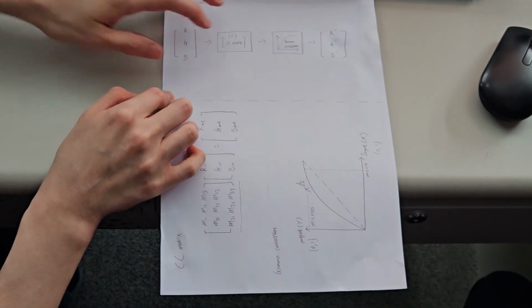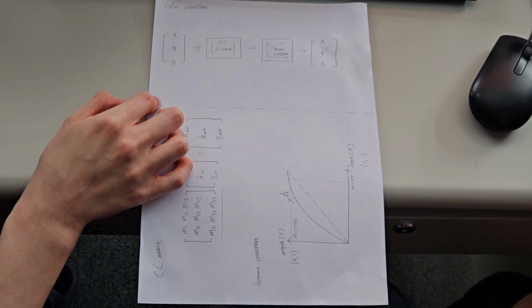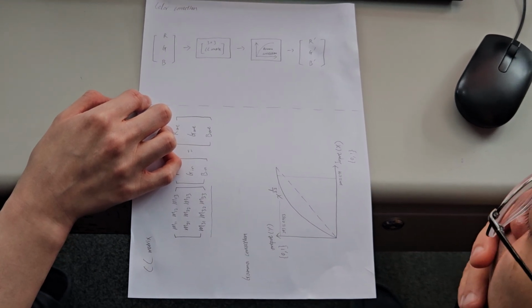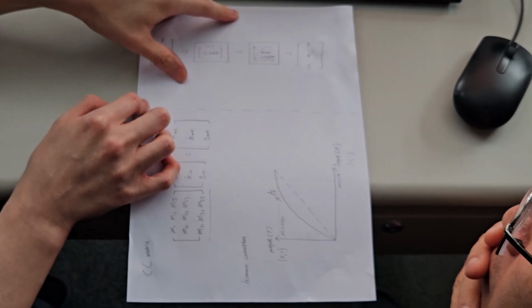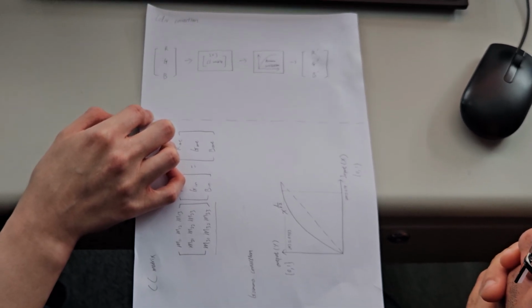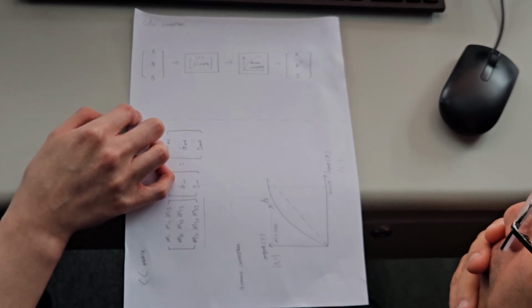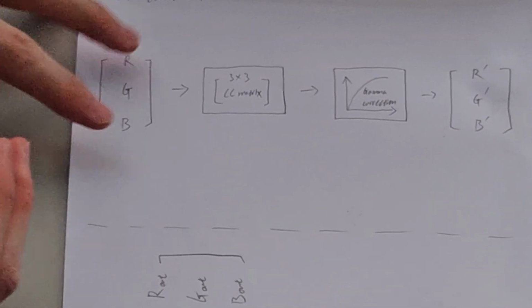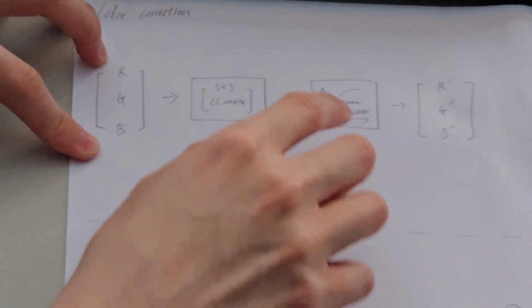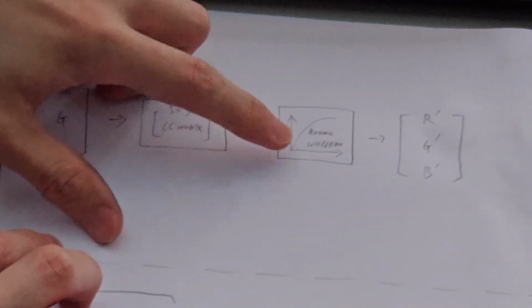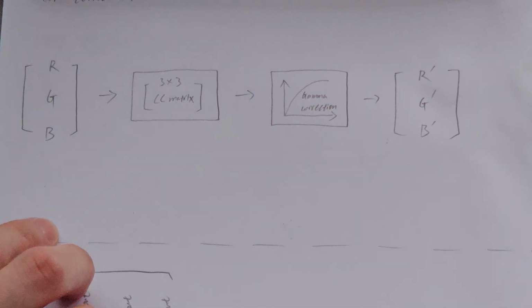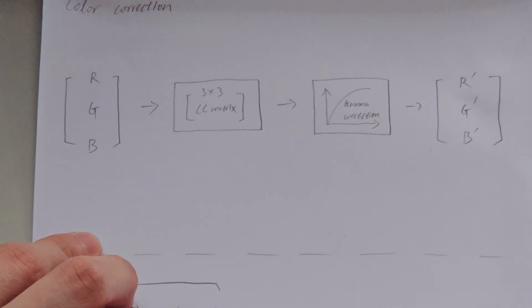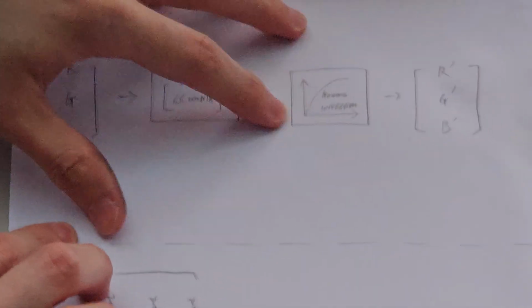Yeah, because the monitor will have some decay. When an image is shown on the monitor, the brightness will decay. So gamma correction is to brighten up the images first, and then the monitor will decay the brightness, so we offset the effects. Yeah, so images will look true. That's why gamma correction is a must during the entire imaging pipeline. So when doing color correction, we take this into account.